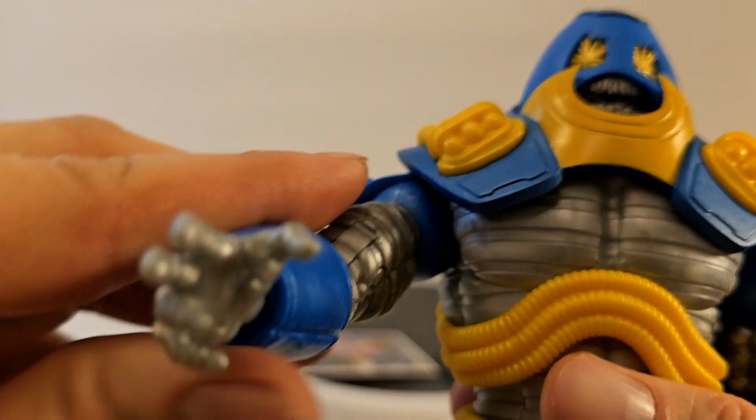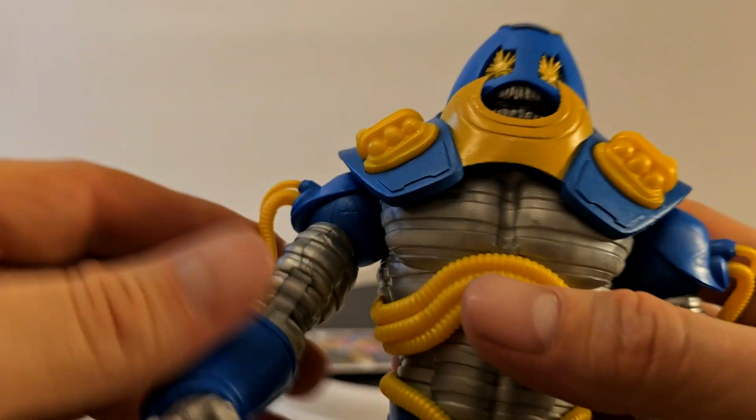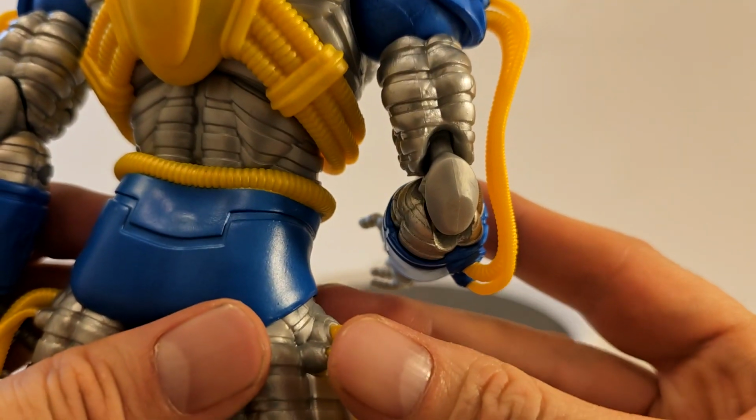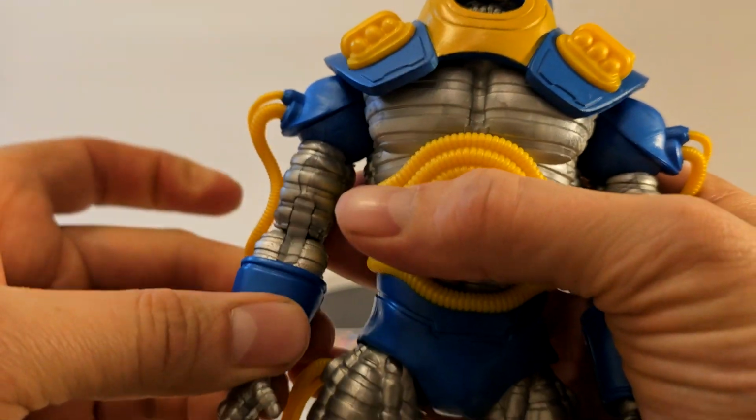His arms are pretty good. The shoulders have a tendency to pop out if you mess with them too much, but you can pop them back in. It's not a big deal, but it is kind of annoying. He's got double jointed elbows though, and we at Go Figure Reviews are all for double jointed elbows. Yeah, you gotta have a double jointed elbow.